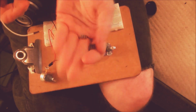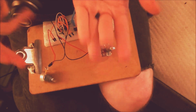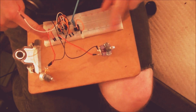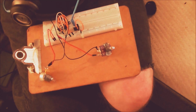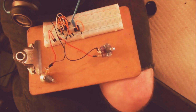of the 555 pins. But earlier today, there's a red strip and a blue strip, and I flipped them, and these don't work anymore. Luckily, I had an IC that has two different 555 timers in it.